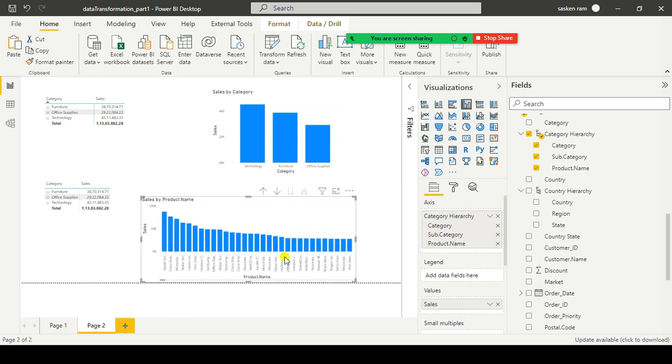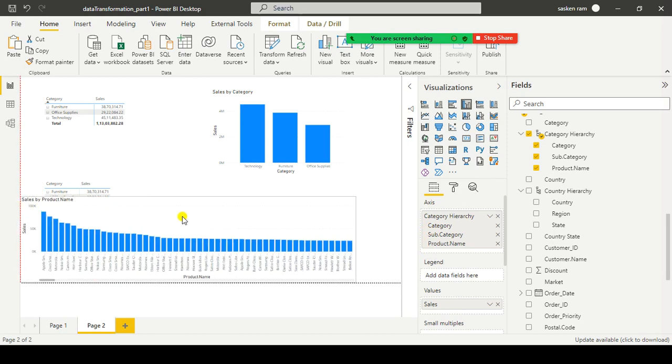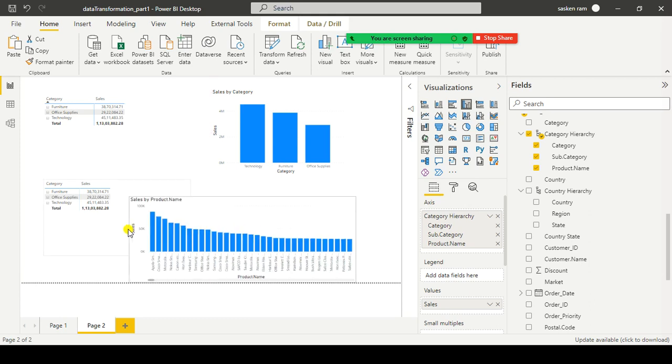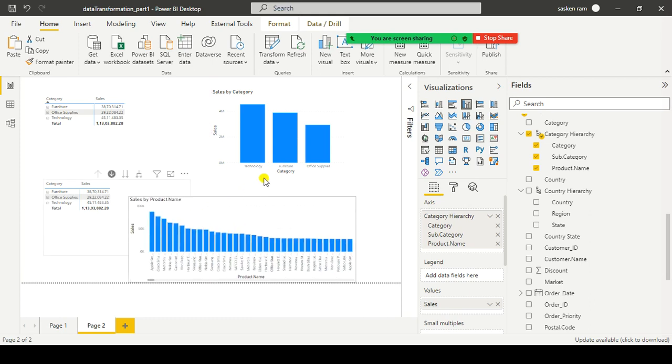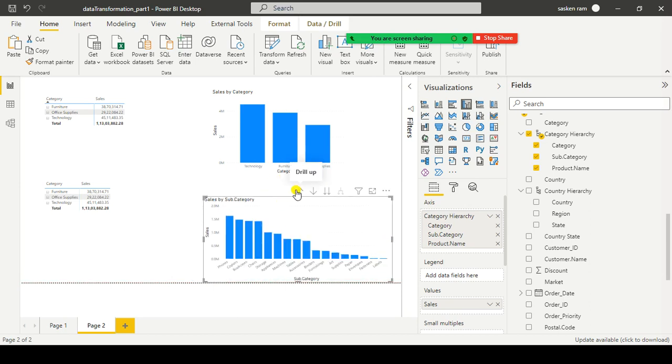Each product sales it displays here, irrespective of the category. All the products, whatever this company sells, it shows the sales for this one. I just drill up one more time. Two times we need to drill up to go to the category level.